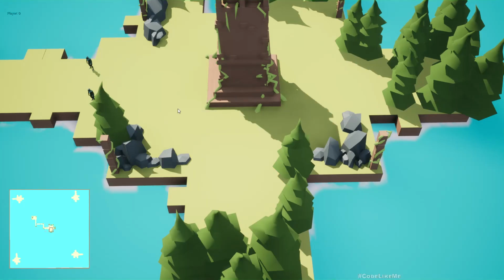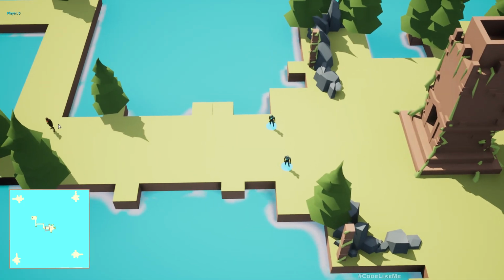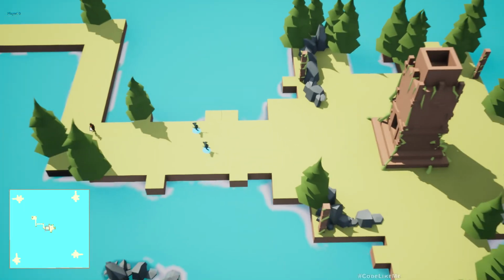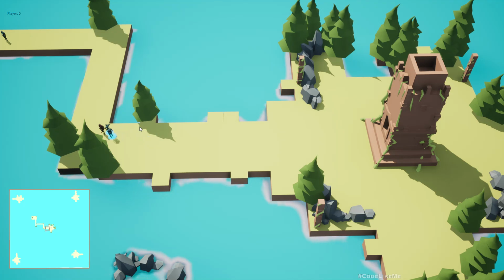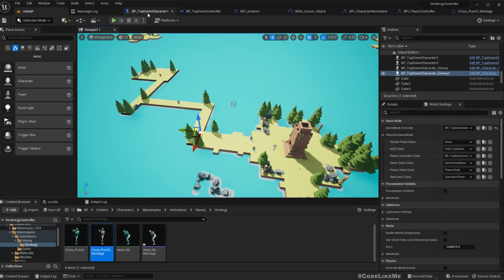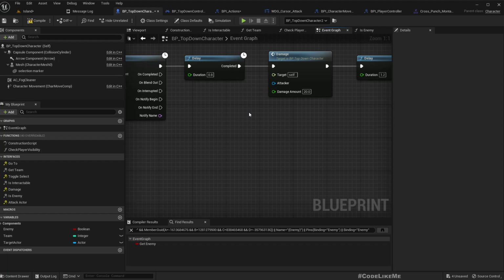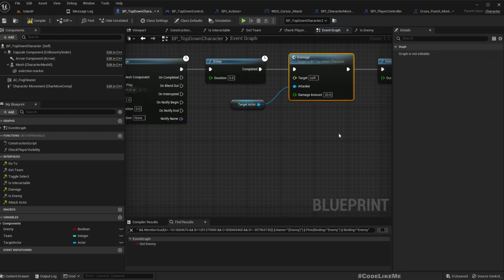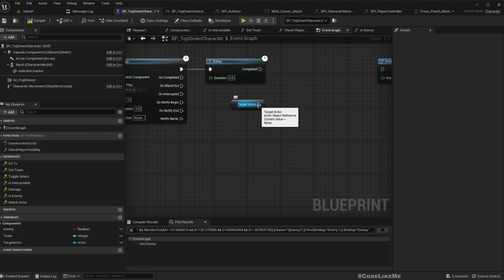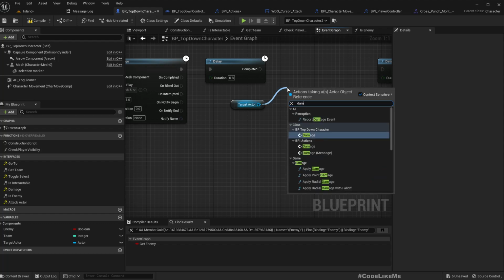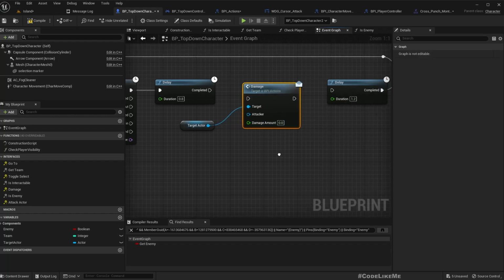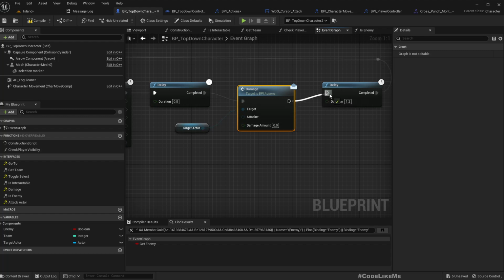Right, now there should be a reaction as well. Oh, sorry. Damage. I should call damage not on self. I should call damage on target actor as a message through BPI actions.